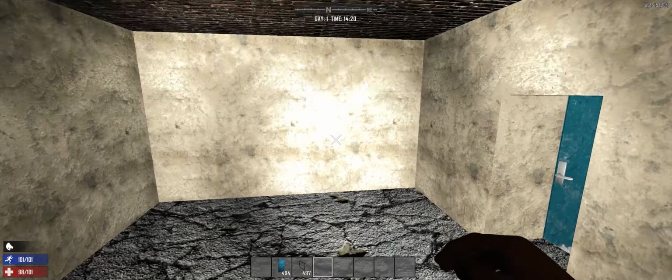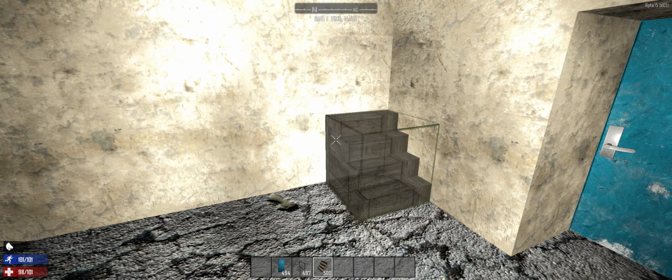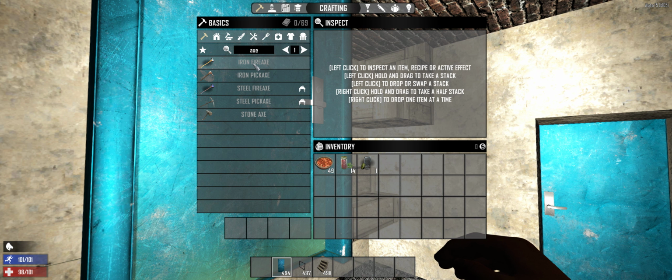I want stairs. Stairs are something I place inside the game. So I would put stairs because they have that same rotation issue. Oops. Ah, crap.